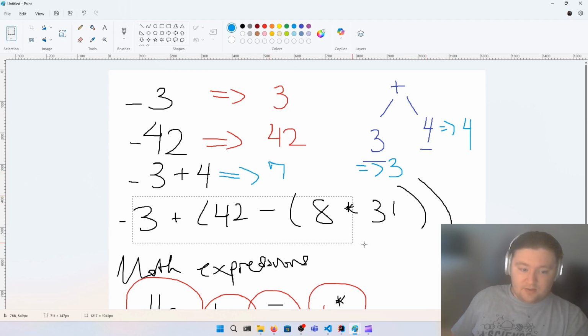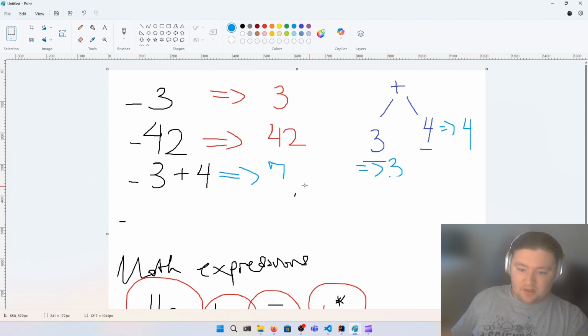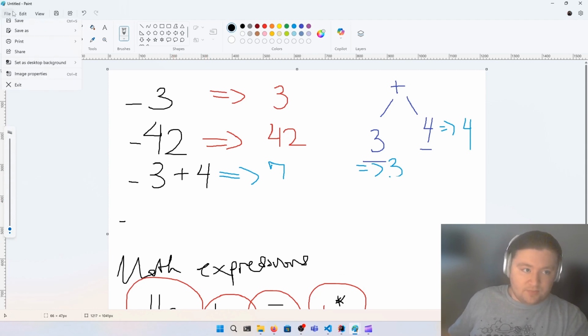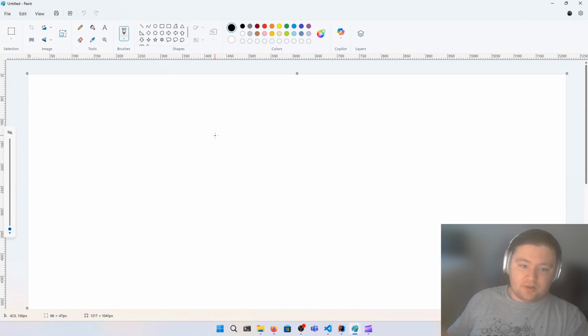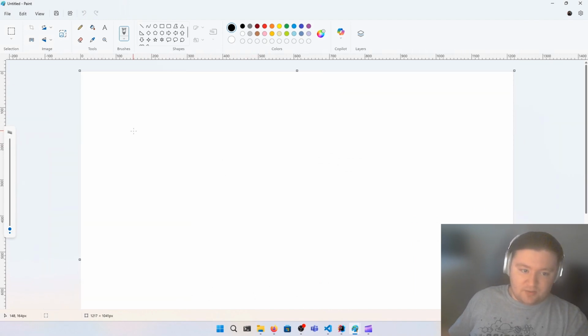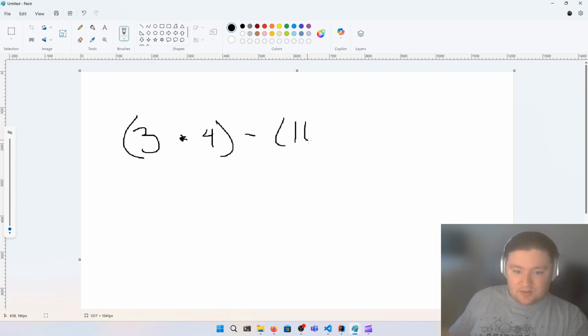Okay, and this one's a little more complicated, so let's break it up a little bit. So let's write a different expression. We'll actually use a separate screen for this, but let's say we have 3 times 4 minus 16 plus 8 times 2.